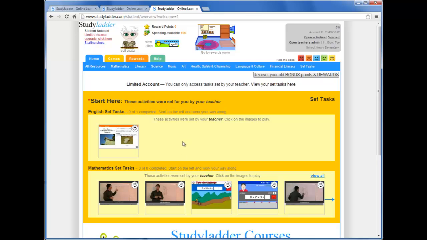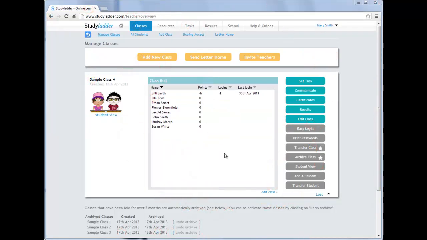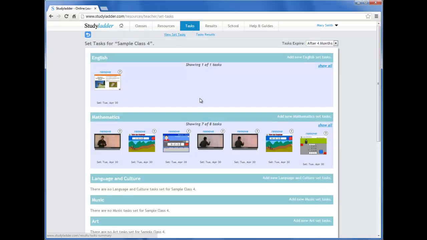Right now, I'm going to stop the video and take a few minutes and actually act as Billy and complete some of these tasks so I can show you what it looks like in the results page. Okay, I was just in my student view and I completed a few tasks as Billy, so now we can go back and look at those results. Now to get to results, you just simply need to go to the Tasks tab. And in Tasks, right underneath there, you've got Task Results.